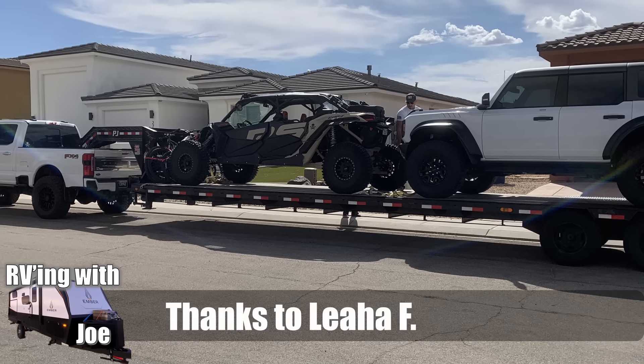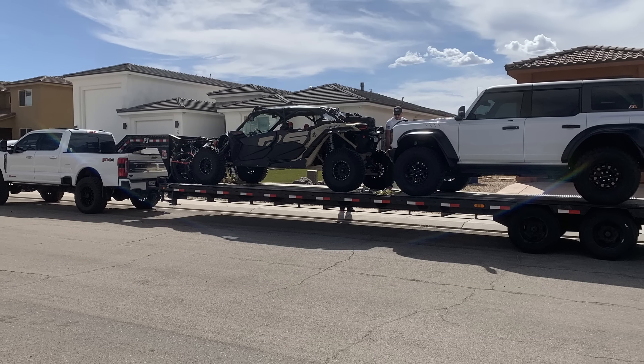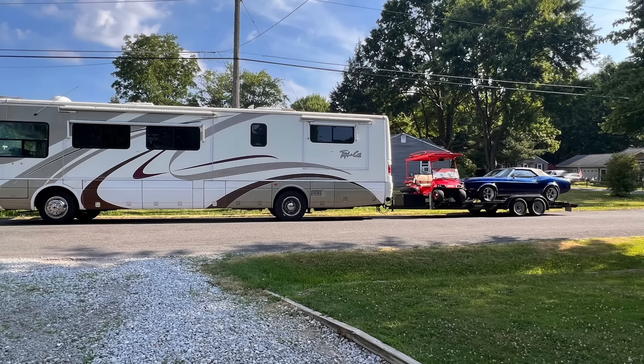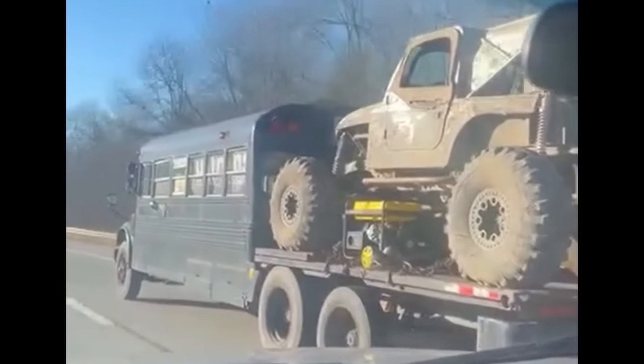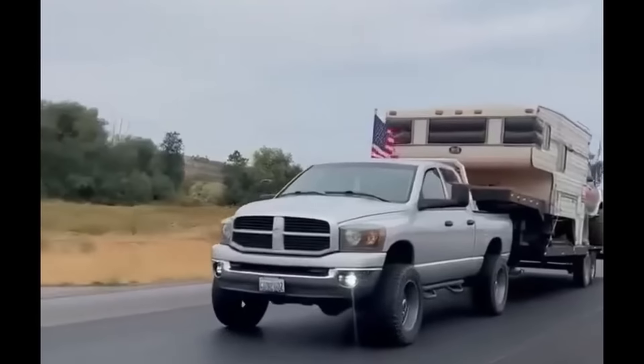And it's time for turducken. You all know what turducken is — you take a turkey, inside it you cook a duck, inside the duck you cook a chicken. It tastes great, but it's a weird way to tow when you stack all that stuff on top of each other. Leah sent this in — a picture of her son's rig, who wants all his toys when he goes on vacation. And Zach sent this in: his turducken is a '72 Mustang and a Lightning McQueen golf cart being towed by his 2004 National Tropic T396. That's a whole lot of wheels going down the road — take it slow, take it safe.